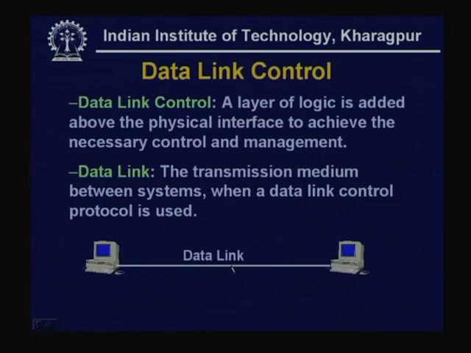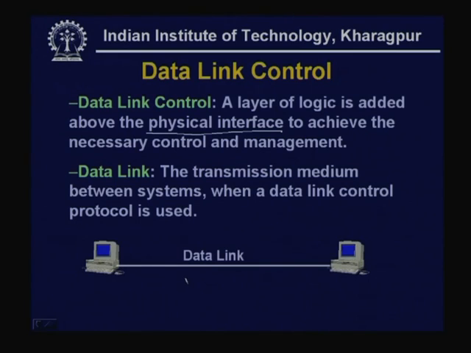A data link control is nothing but a layer of logic added above the physical interface to achieve the necessary control and management. As shown here, you have two computers connected by a communication link or data link.